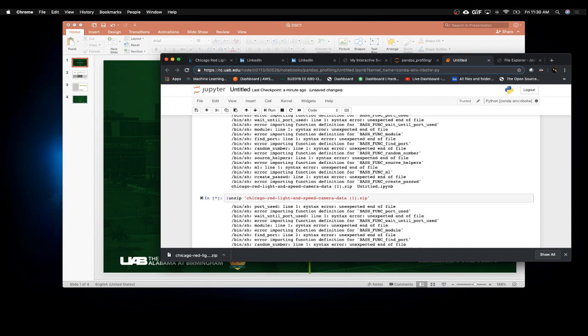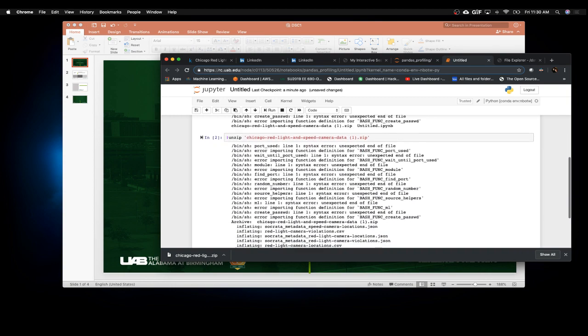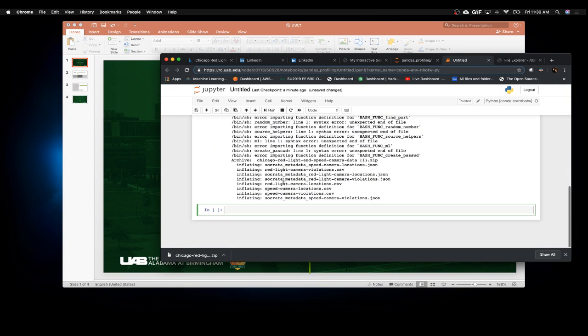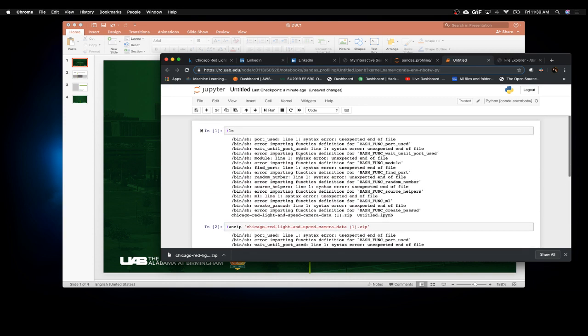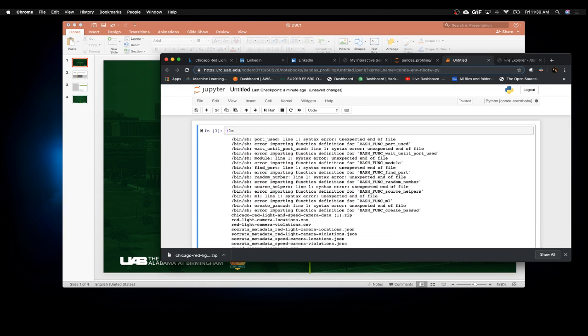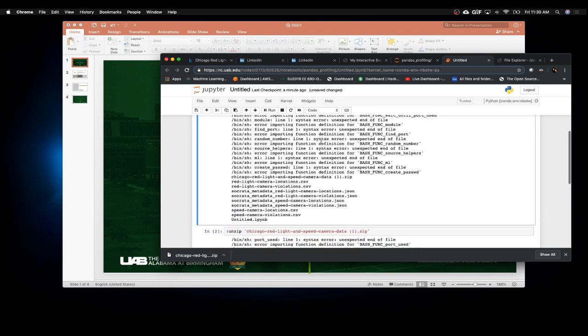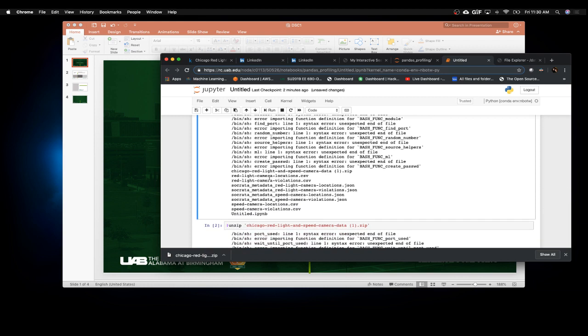All right, so now if we run that, again we got those errors, but it actually unzipped that archive so we can see what's inside there. And so now if we go up and rerun that ls command, then now we have all of those spreadsheets in here directly.